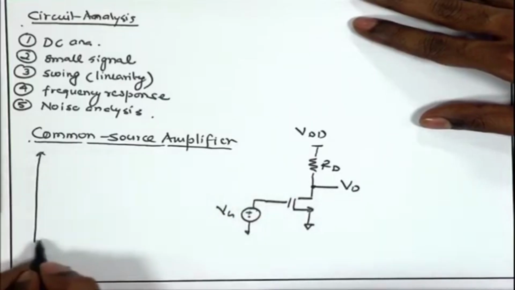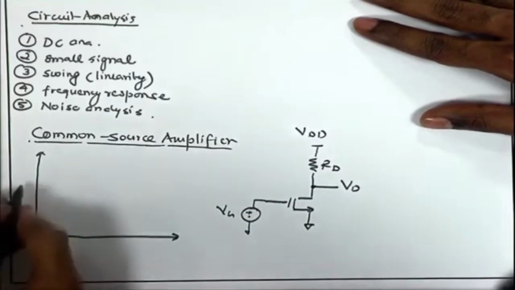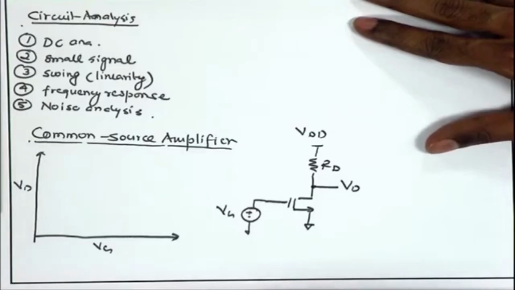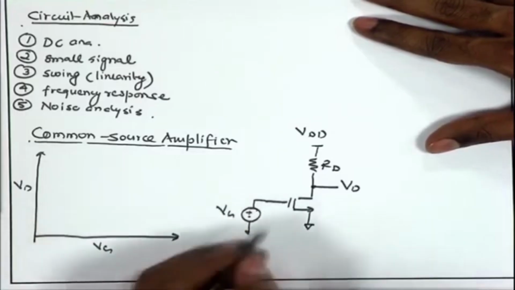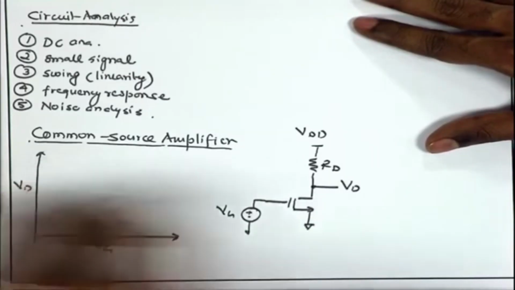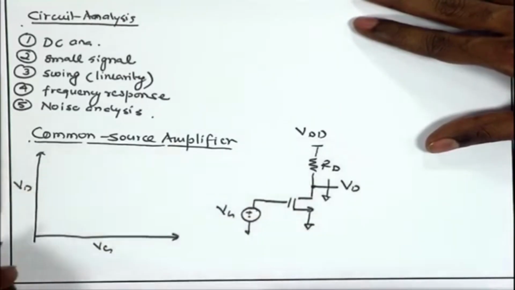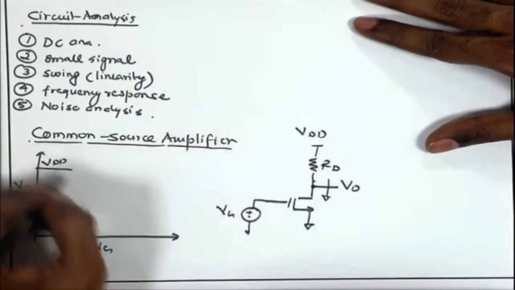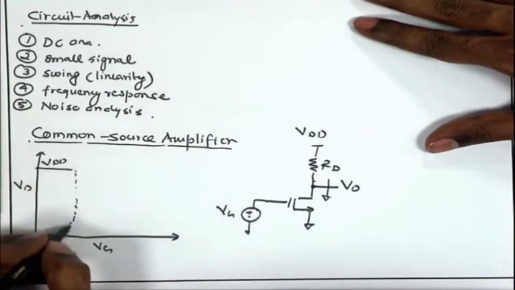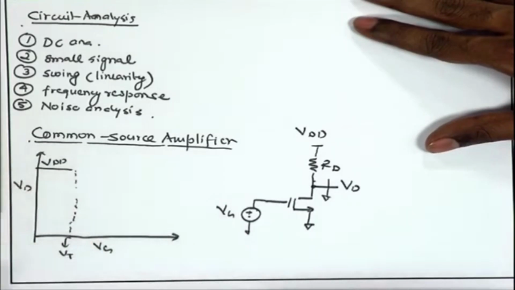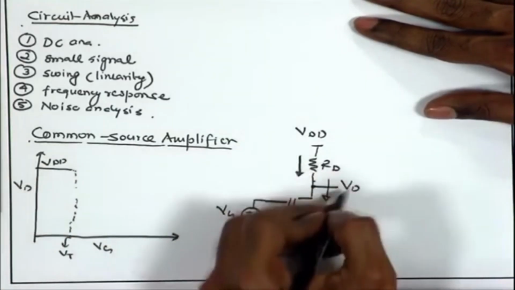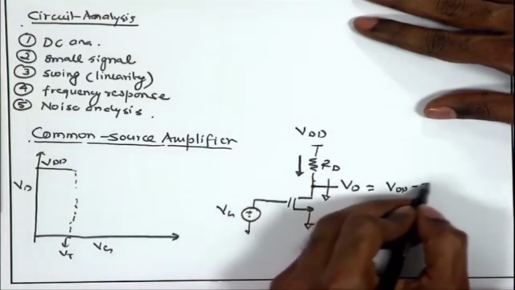So if we try to plot Vd versus Vg, what kind of curve do we expect? We know that as long as Vg is lower than Vt of the MOSFET, there is hardly any current, the current is negligible, Id is 0, therefore the Vd is going to be just equal to Vdd. So, start with Vdd, it will remain clamped to Vdd till we reach Vg equal to Vt. Beyond that point, if I go on increasing the gate voltage further, our current is going to increase and the Vd can be written as Vdd minus Id Rd.